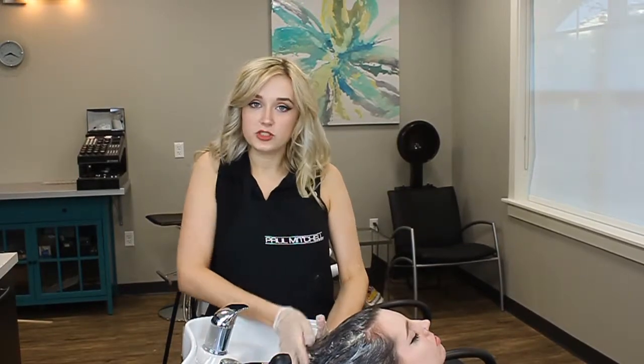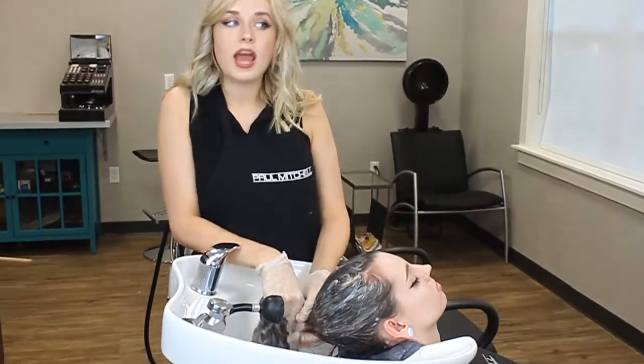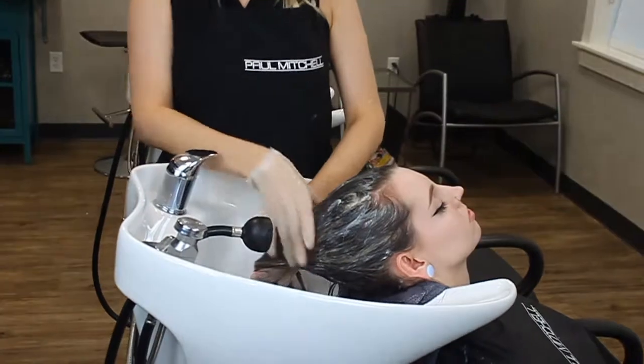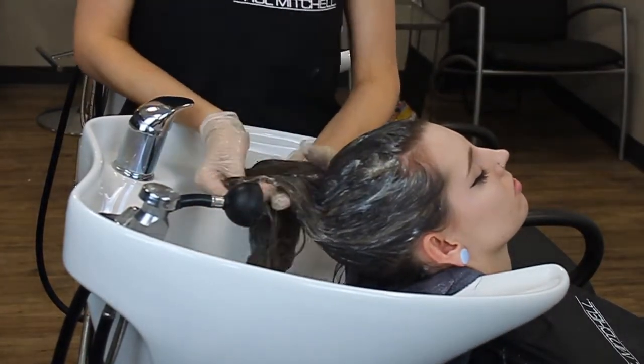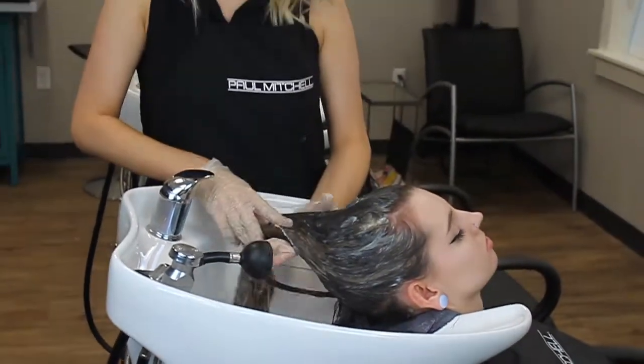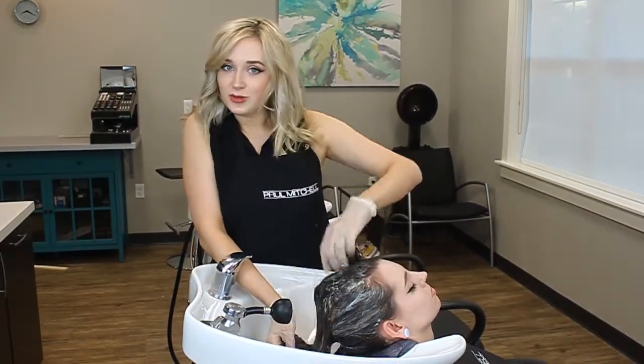Okay, so now I'm toning. So basically, I like to tone most of my balayages, especially when they have as dark of hair as Haley does here, because of the fact that that raw, natural blonde on top of such dark hair creates too much of a contrast. So I want to fill in those blonde pieces with some pigment. So I just mixed up half 8A, half 9PN. That's just going to fill in and give that a little bit of pigment, not really making it any darker by any means, but just giving it some really nice shine and getting rid of that raw blonde that doesn't look great with the dark tones of her natural hair. So stay tuned and we'll show you the finished product.